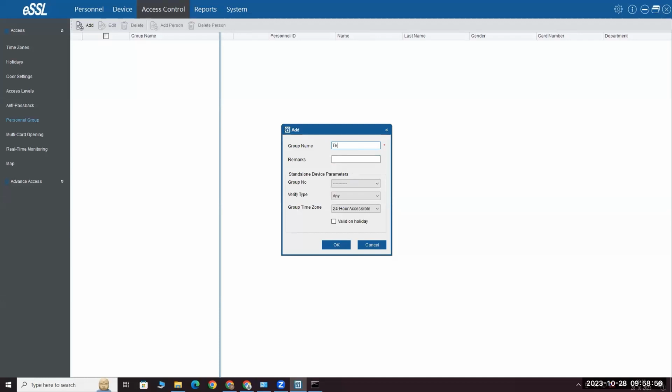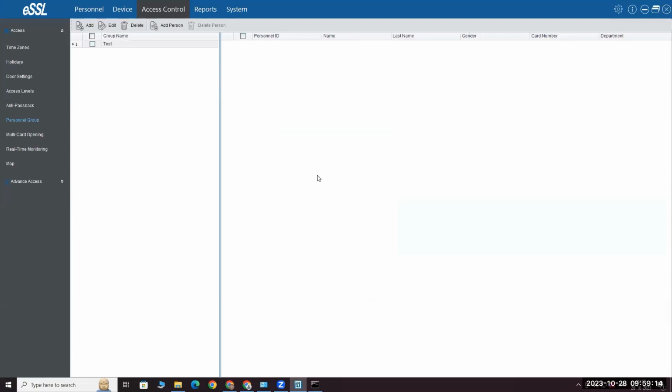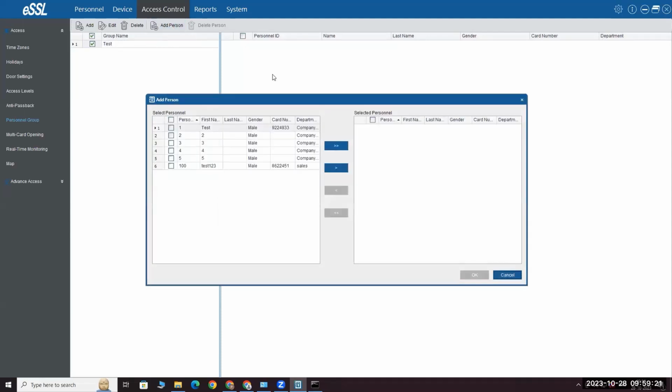For example, I'm giving the group name as test and group number two. You don't need to choose any group number here. And for verify type, you can choose fingerprint or card or password. I'm giving any here. So like that, I created one group here. Then select that group and you should add persons to that group.